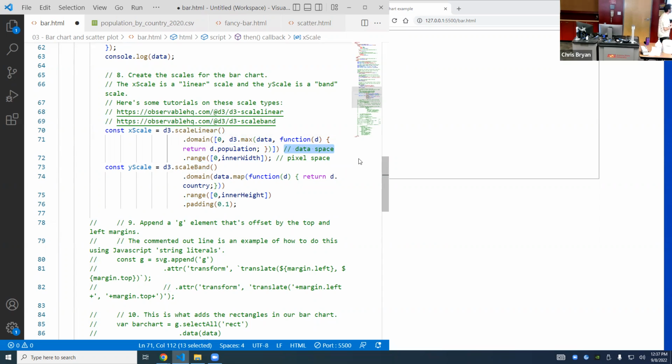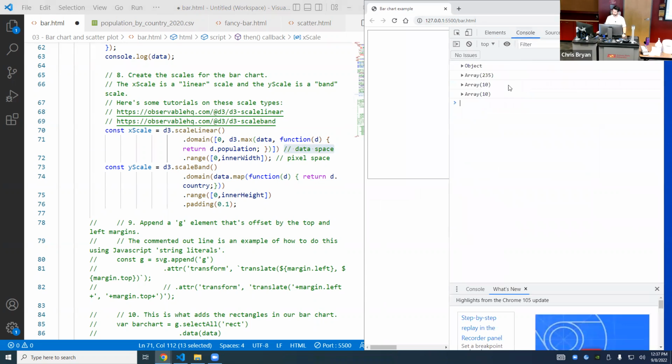Right, so there's kind of two things that we're doing with the scale here. We have some data attribute, which has some minimum and maximum, a minimum population for our bar chart and a maximum population for our bar chart. Let's go look at what that is.